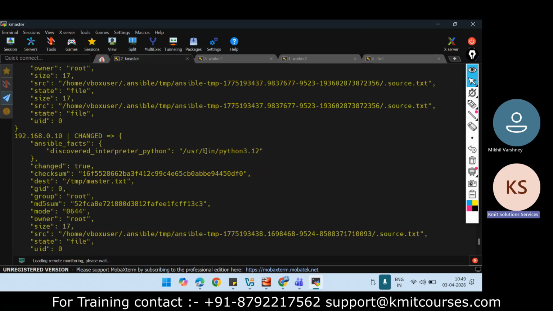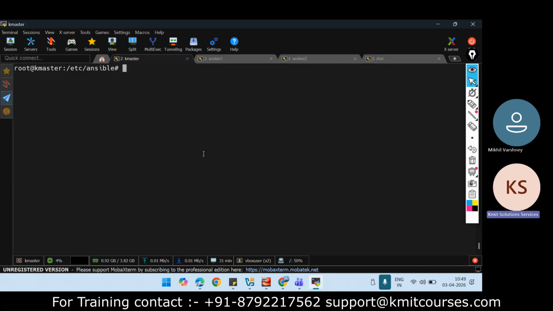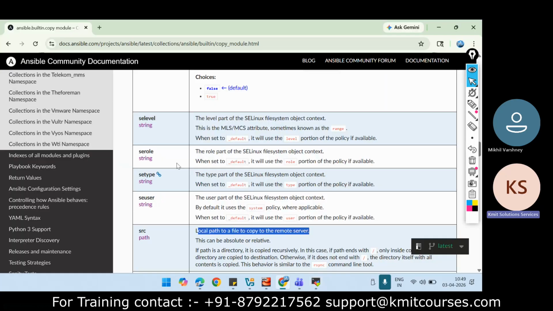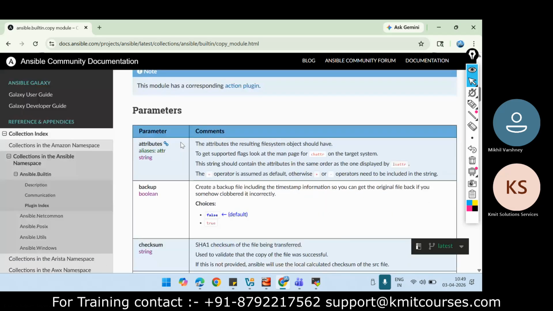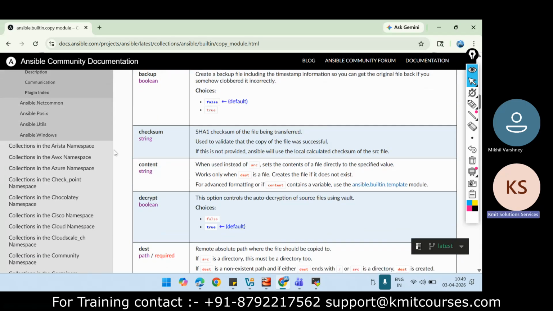Now consider in the copy command there is one more property which is called the content property. Right? So the content property. You want to create a file. So use it instead of source, meaning instead of a source directory, what we need to do is set some content into our destination path.